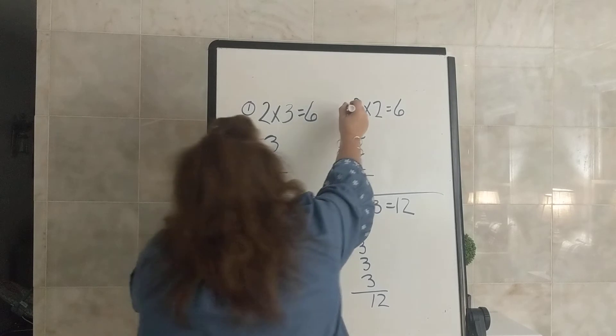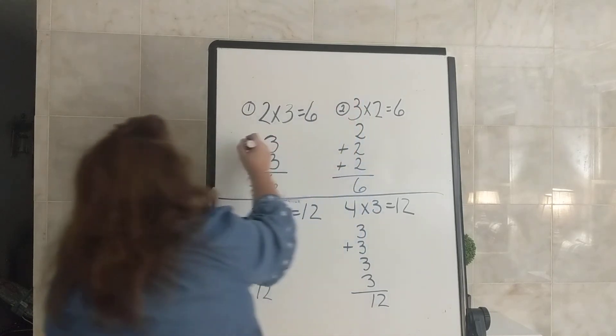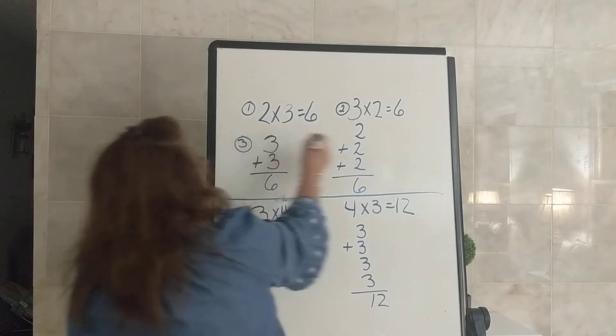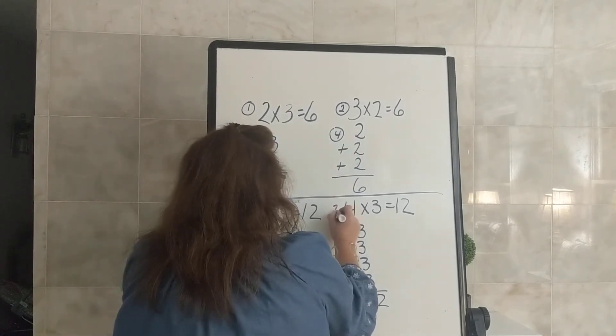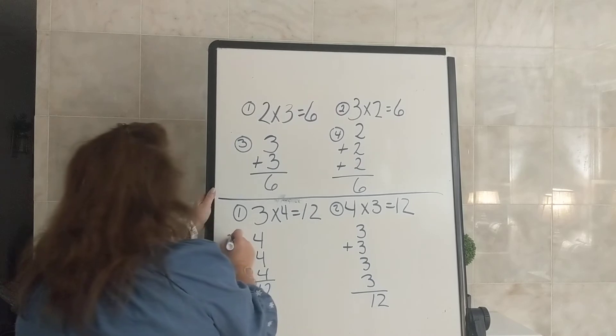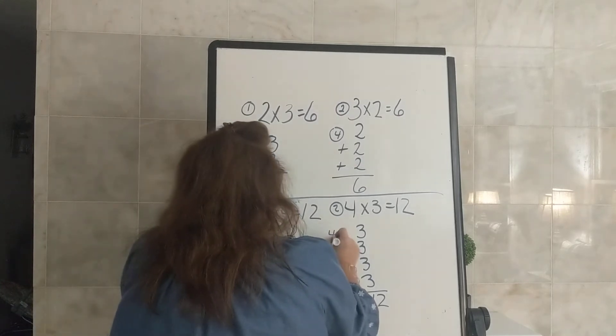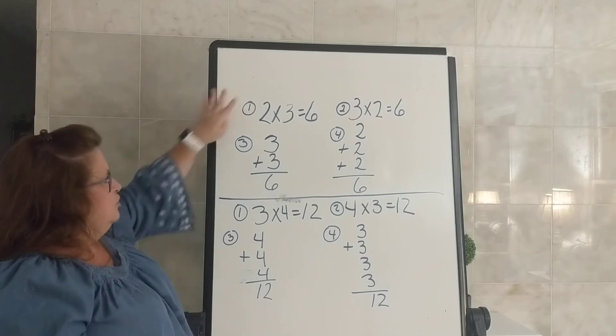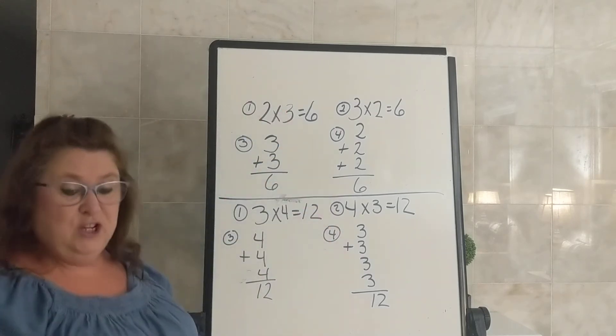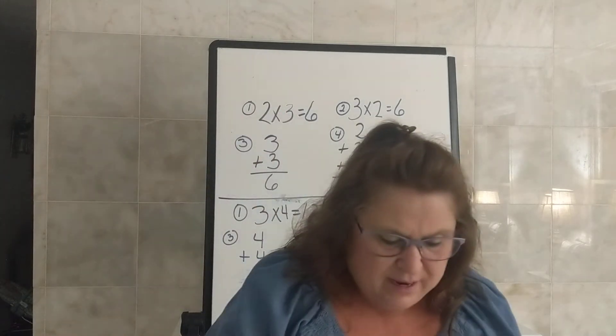Now when you show your facts, go ahead and number them. There's one way, two ways, three ways, four ways. Number them when you show them. There's one way, two ways, three ways, and four ways. And go ahead and circle your numbers so that we're sure they're not part of your illustration.